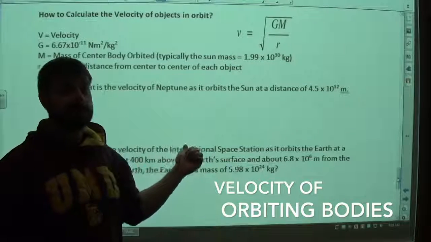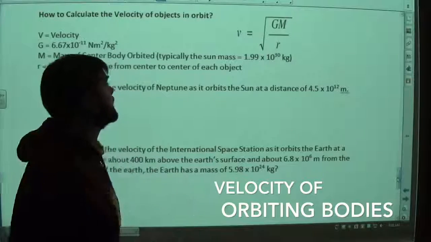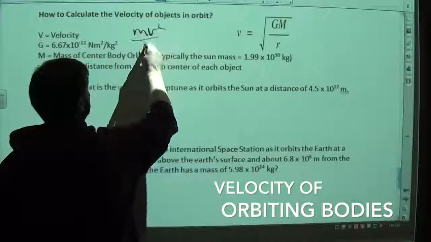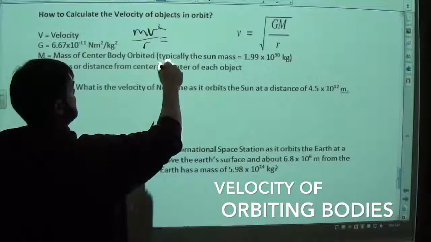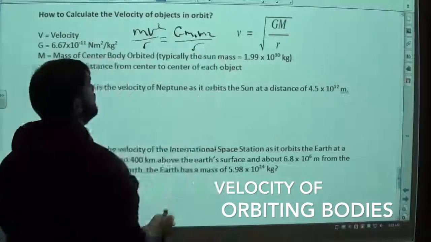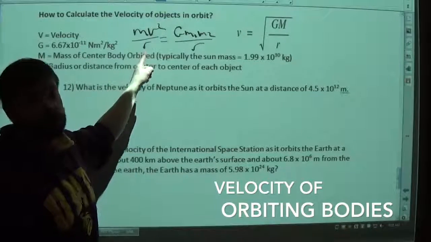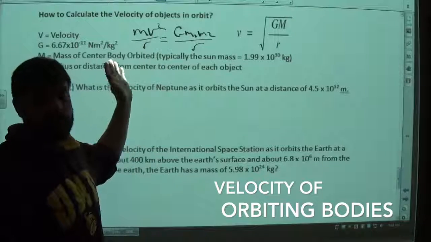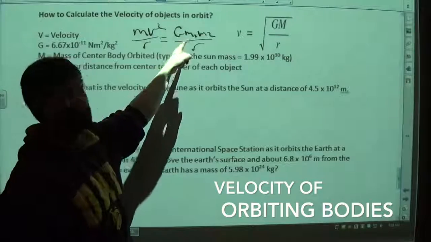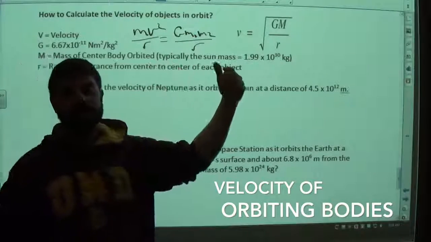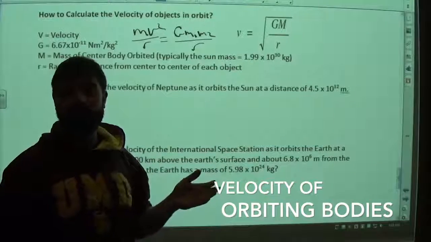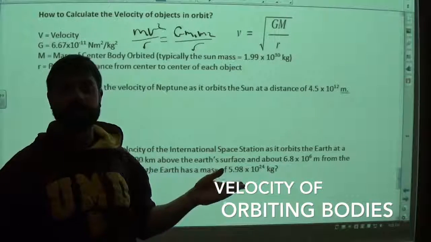When we talked about circular motion and we talked about centripetal force, basically what we end up doing is we take mv squared over r, and we set it equal to this gravitational constant G m1 m2 over r squared. This is the equation for the centripetal force pulling an object around to keep it continuing turning in a circle, and this is the force of gravity pulling in. We just know that the centrifugal and the centripetal force of a planet in orbit has to be balanced in order for it to maintain its distance from whatever it's orbiting.